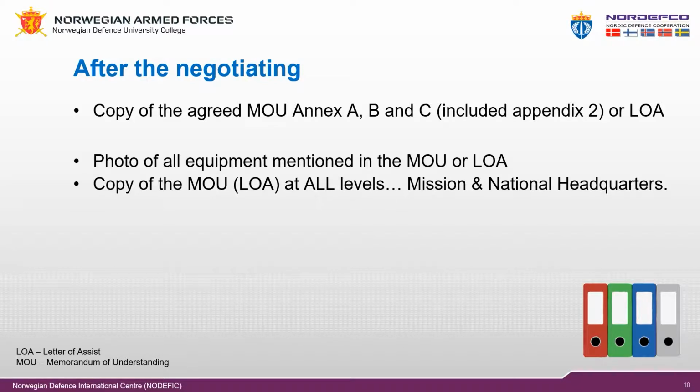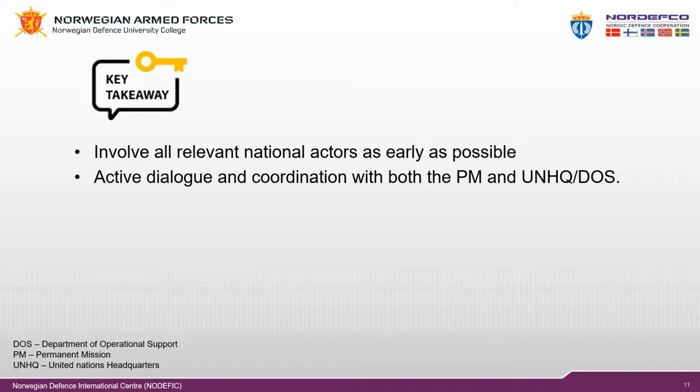We have in this presentation introduced you to the Memorandum of Understanding and the letter of assist negotiations with the United Nations. Key takeaway: involve all relevant national actors as early as possible. Active dialogue and coordination with both the permanent mission and the United Nations headquarters, Department of Operational Support.